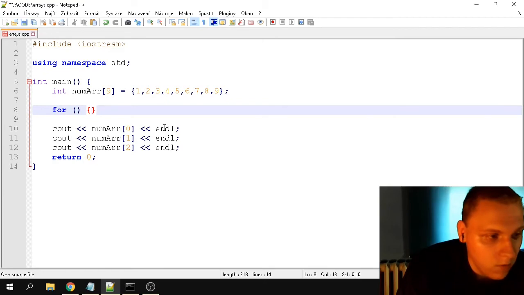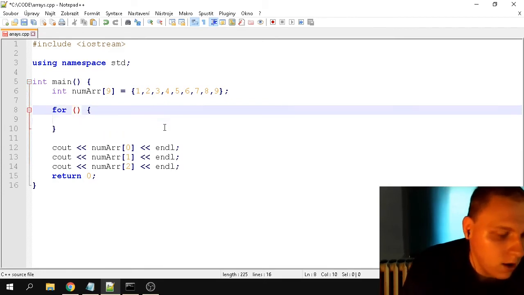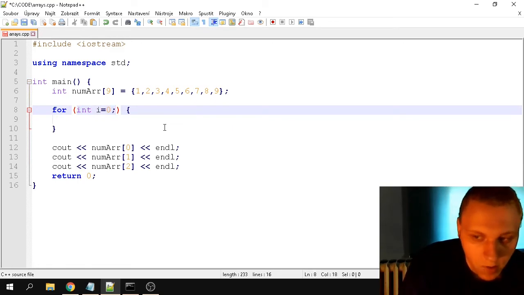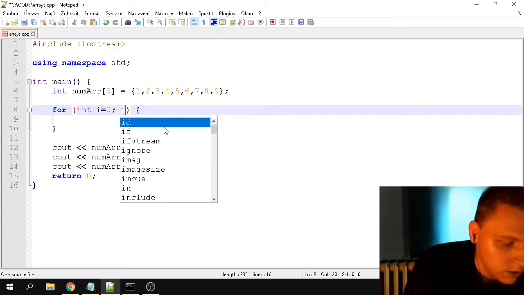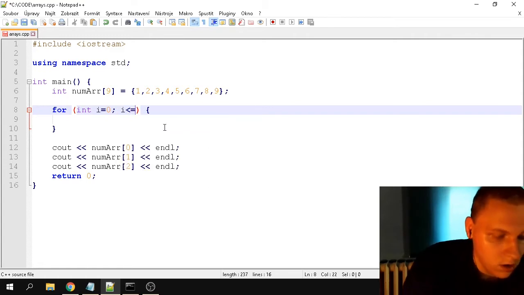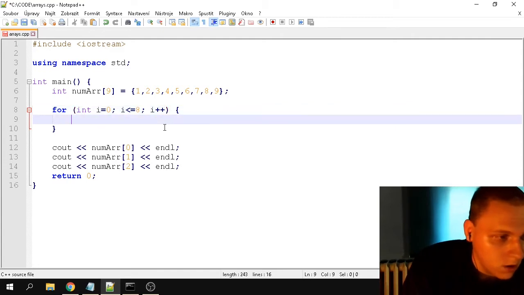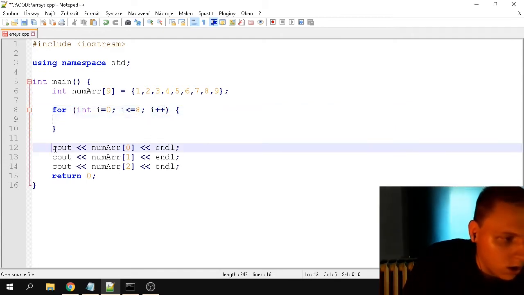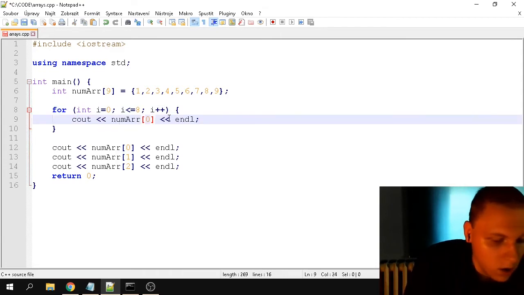So let me just define a for loop real quick. And let me just write it out real quick, and then I'll explain what it actually does. And I'm just gonna copy this and change the number to i.